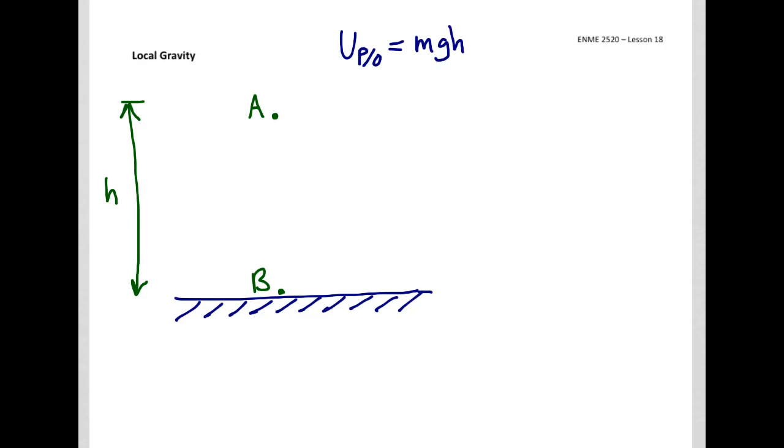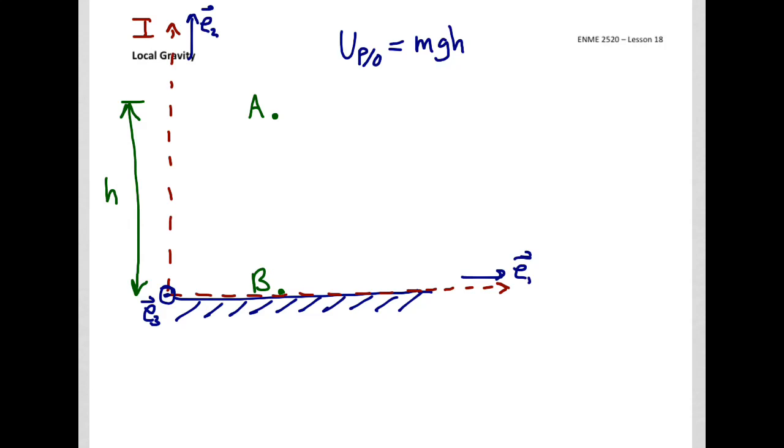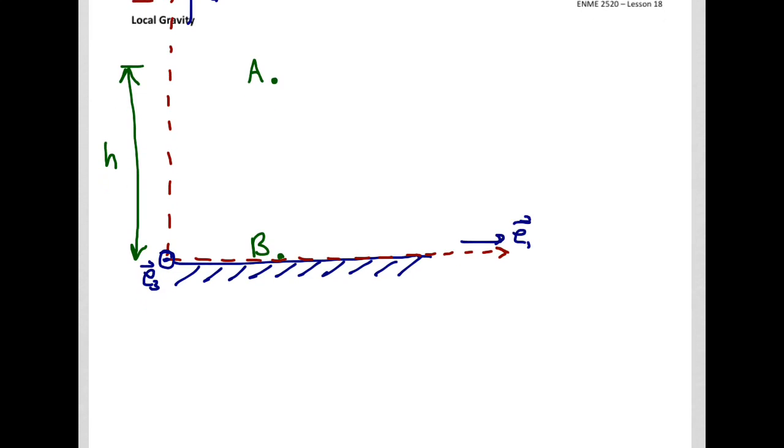And we need to put our reference frames on. And so here we see an inertial reference frame with the basis vectors of E1, E2, and E3 defined how we normally would. So first let's get a better handle on the fact that gravity is a conservative force. So if we're going to start at point A, and then we're going to drop our mass, and it's going to go to point B, then let's calculate the work due to gravity on that mass. We'll have the work on particle P due to gravity, so this is mg, and it's r, P with respect to O, along that path from A to B.